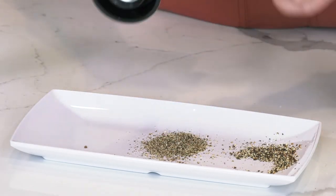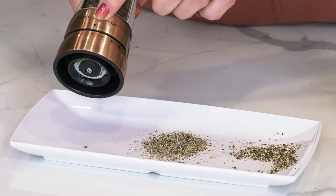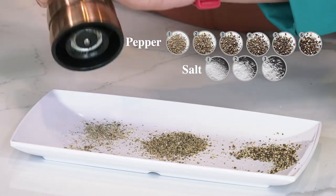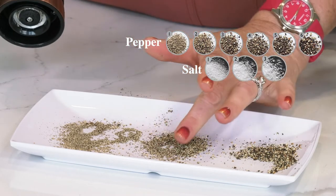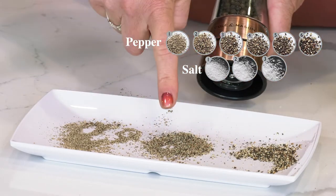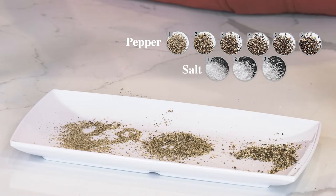And then if you want super, super fine, maybe you're doing a soup or something where you don't want to see the pepper, but you definitely need the flavor, we'll come all the way over here to the finest grind on this Gourmet Precision Mill, and you'll see, wow, that all of a sudden looks a lot finer than what I had here in the middle. So you can see the differences between super fine, kind of the medium grind, and then your coarsest grind using the Derwent, in this case, which has the Gourmet Precision mechanism.